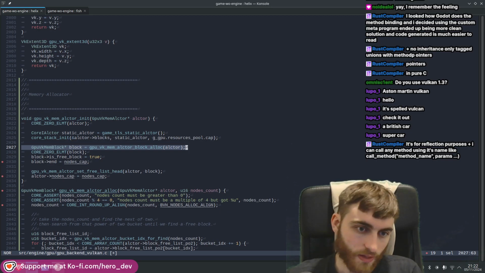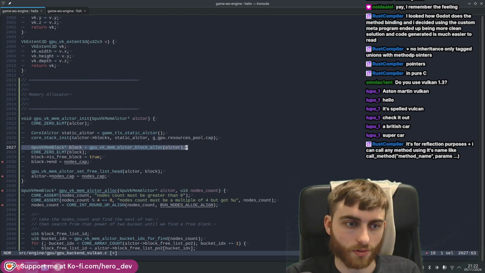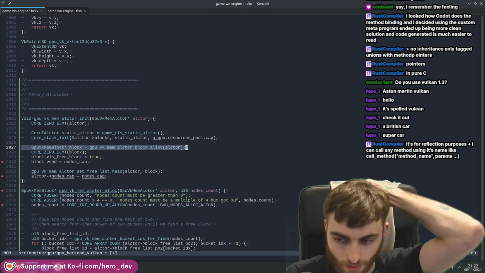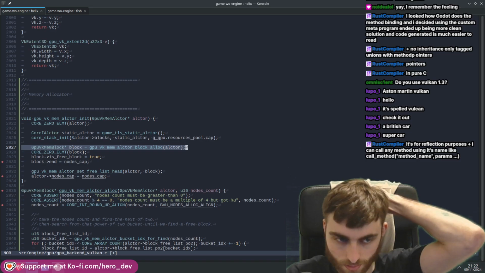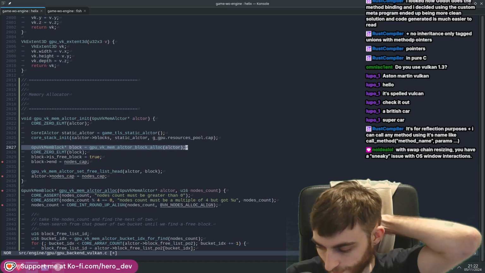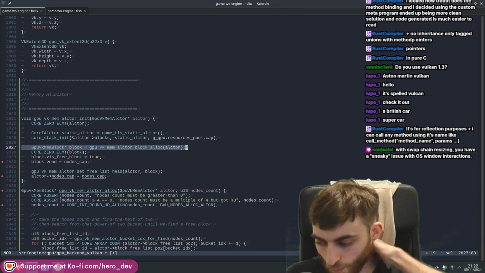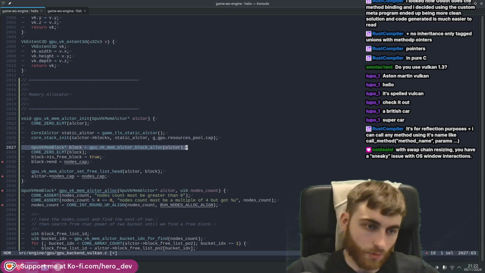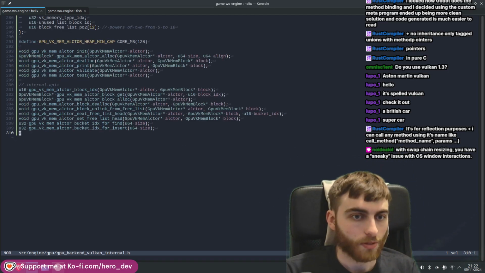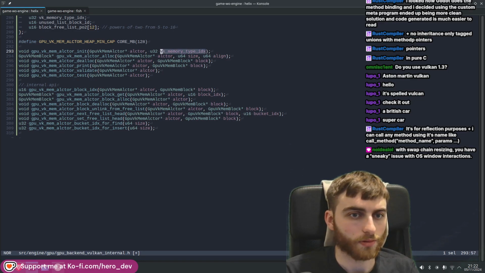Now, the thing is, when you allocate a block, you have to... Oh, shoot. This is not a heap, though, is it? We don't have a heap yet. We always need at least one. Yeah, so we should always allocate the first heap. That would be a good idea. Maybe we need a memory type, a VK memory type index to come in. That would be pretty useful.